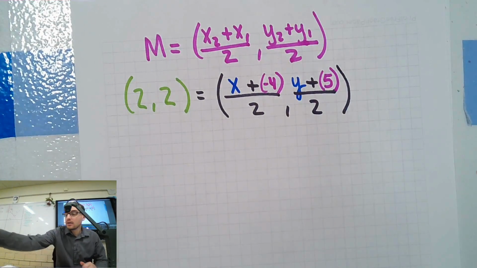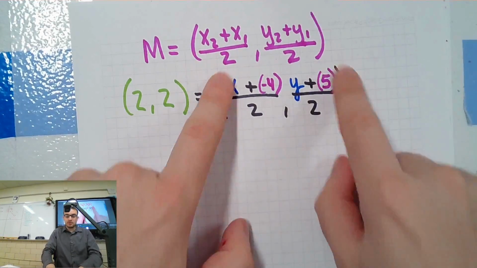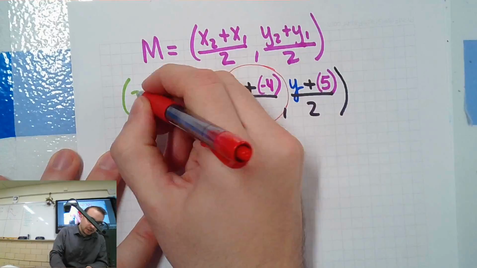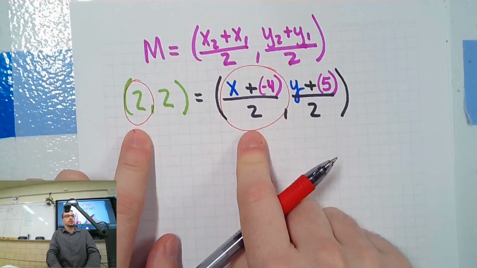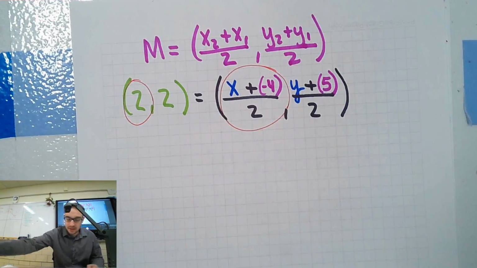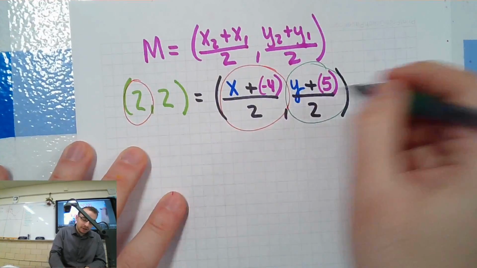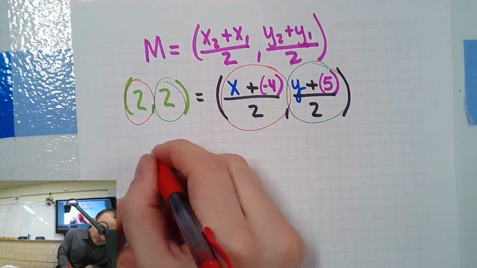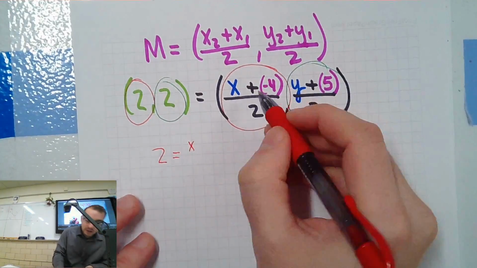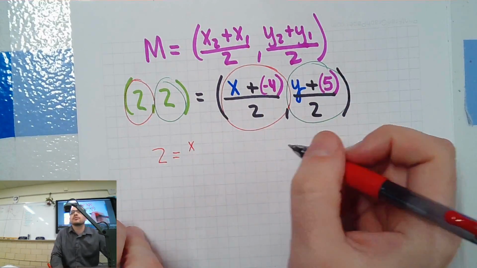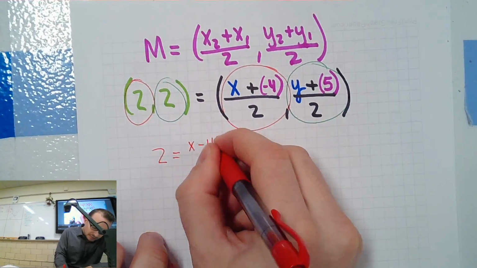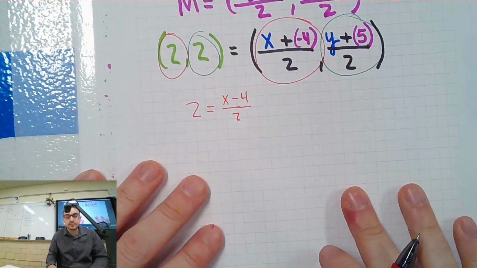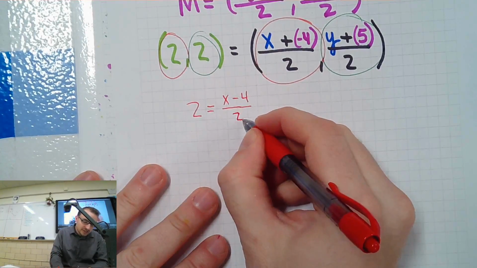We know that this is a coordinate equaling a coordinate. That's why we have the parentheses here. So we know that this part right here should equal this part over here, right? The x's should equal each other. Same thing with the y's. The y part here should equal the y part there. So let's write that. We know that 2 should equal x plus -4. What's an easier way to write plus -4? -4. So we have x minus 4 over 2. How do you solve a problem like Maria? We want to get x on its own.